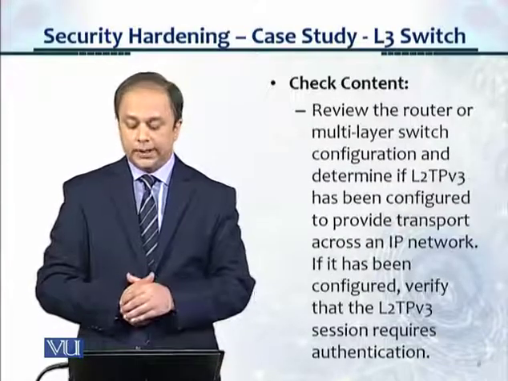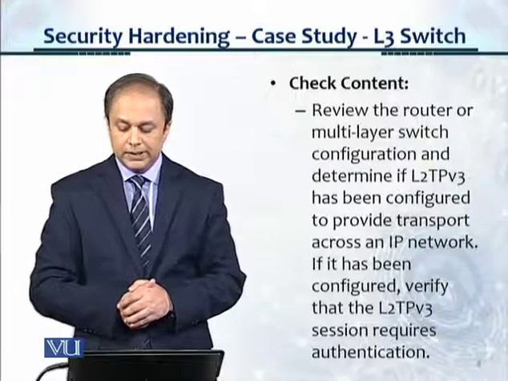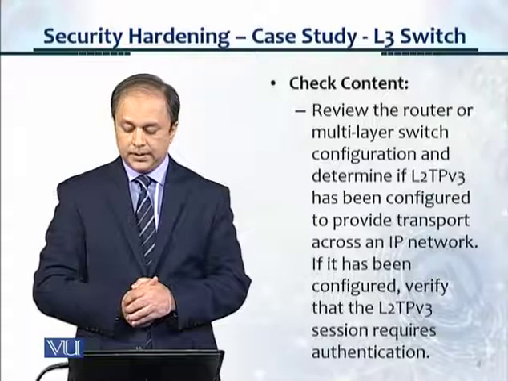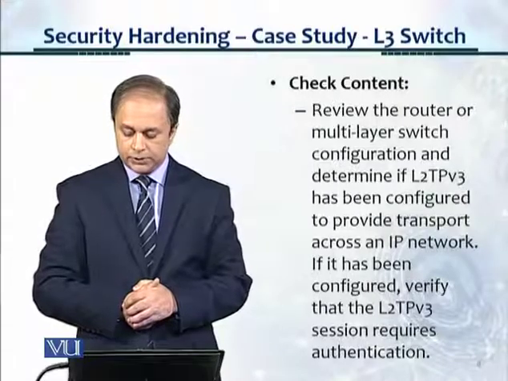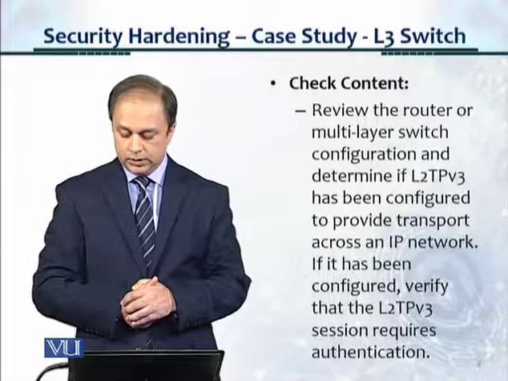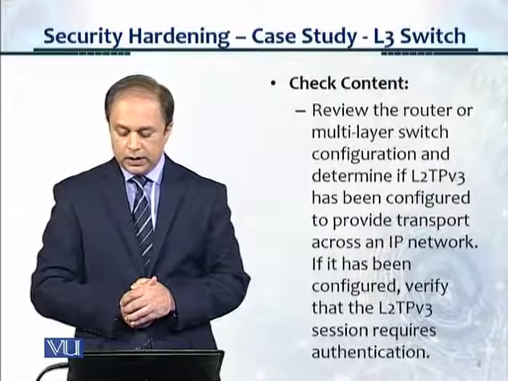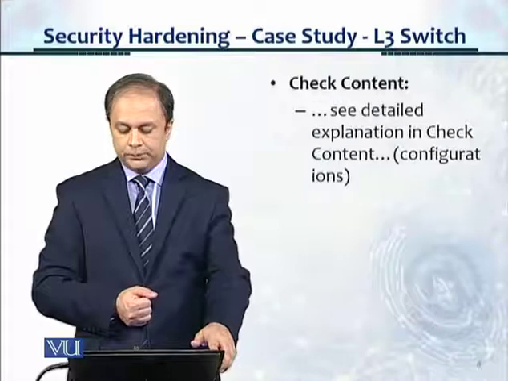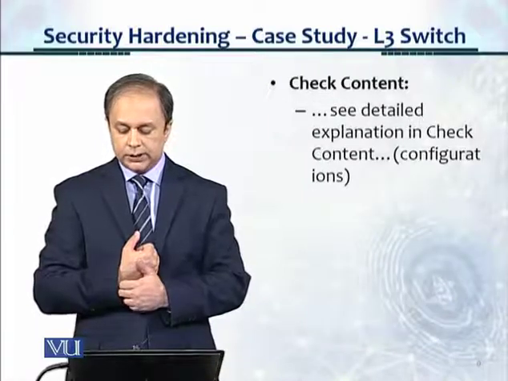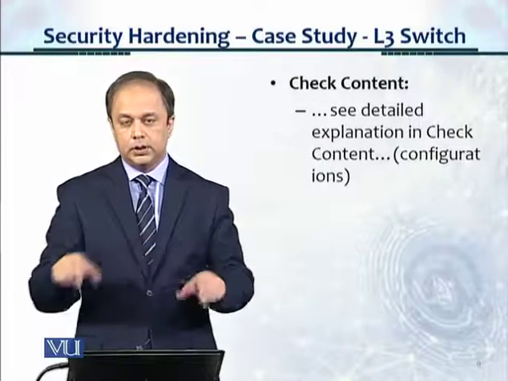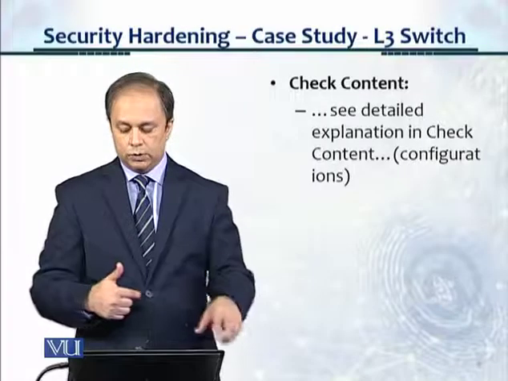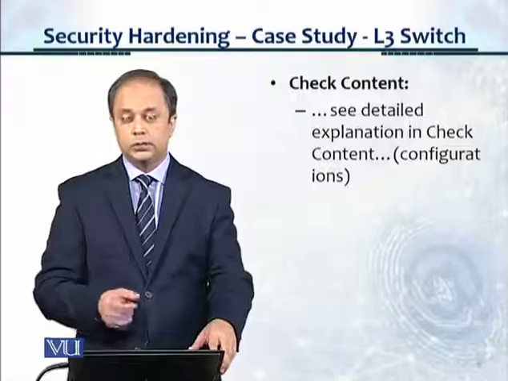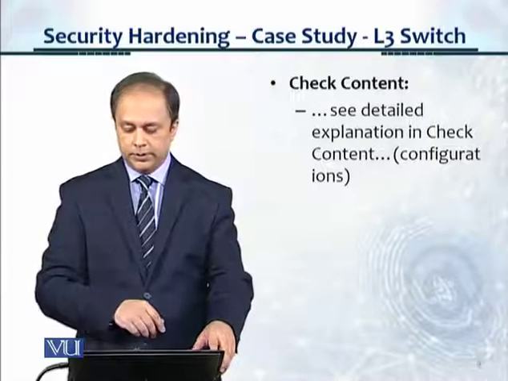In check content, review the router or multi-layer switch configuration and determine if L2TP version 3 has been configured to provide transport across an IP network. If it has been configured, verify that the L2TP version 3 session requires authentication. You see the detailed explanation in check content. There's some detail and it tells you how to go ahead and check this. And there are some configurations available in this DISA STIG, which I haven't mentioned here because they were too long.